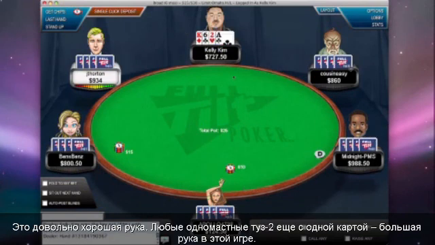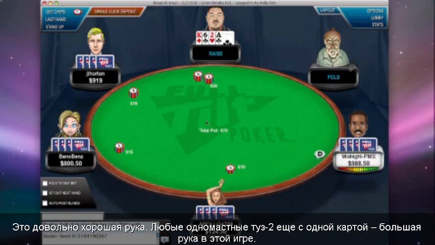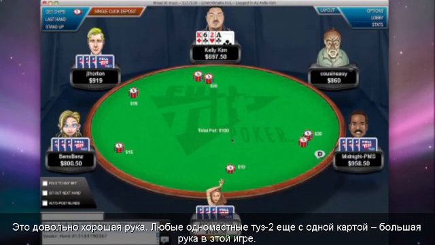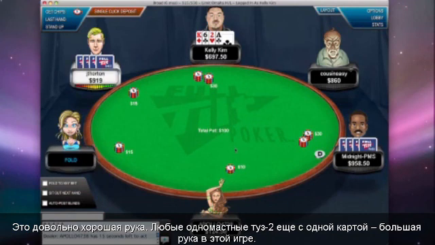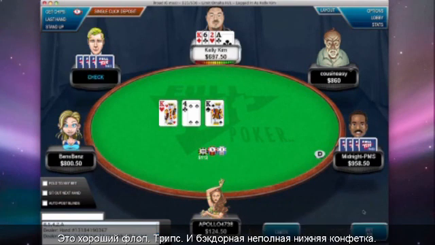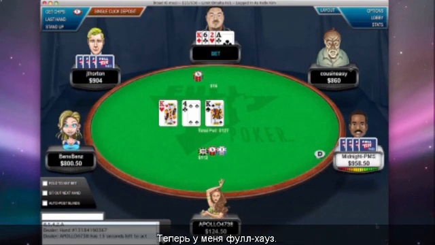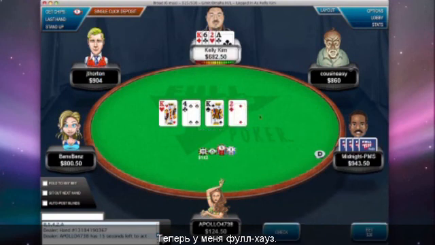Okay, this is a pretty good hand. Any suited ace deuce with another low card is a big hand in this game. Okay, this is a good flop. I have flop trips, obviously. I have the nut low backdoor draw. Okay, now I have a full house.